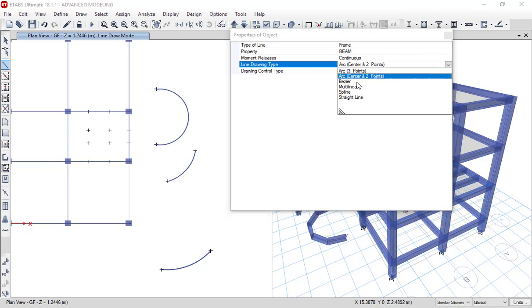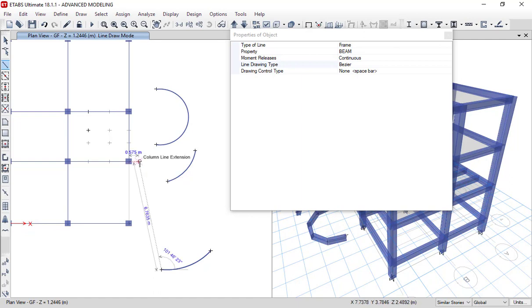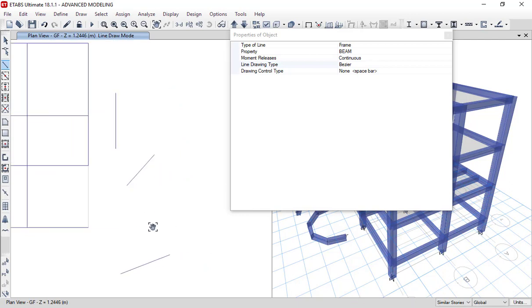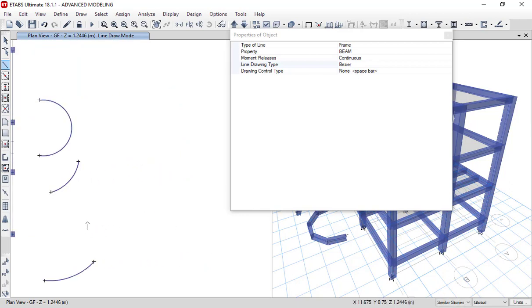Here there is also another option called Bezier. What this Bezier does: right now if you draw the beam continuously from the previous point, you can just right click from your mouse so that it will exit the last point. Now as you can see, Bezier point, it will draw the beam of the Bezier point like this, and finally you press enter. The points that you specified, it will connect all those points and draw the beam.